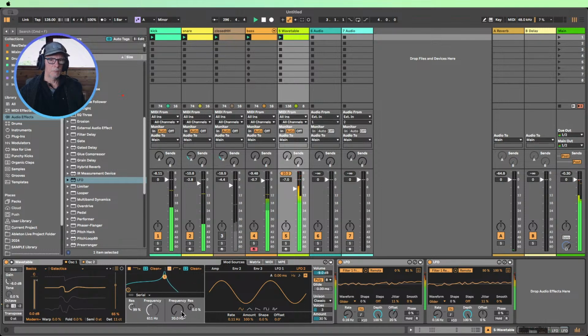Let's turn on our other filter as well. Right, I just need to adjust my resonance a bit, I don't want that as high.